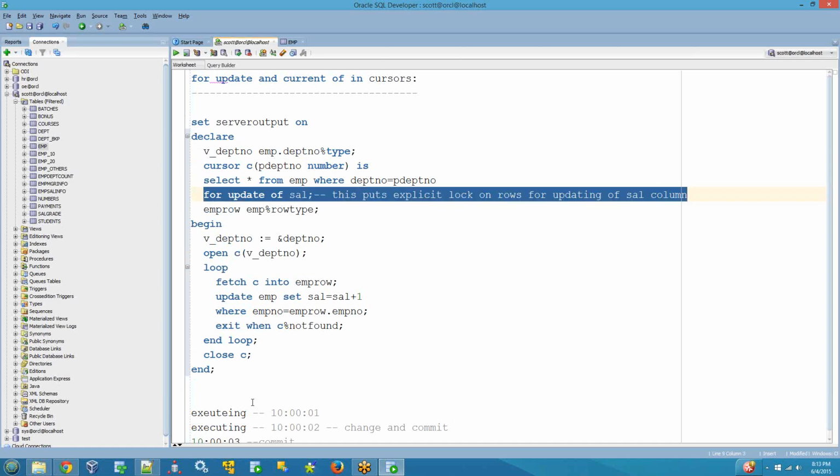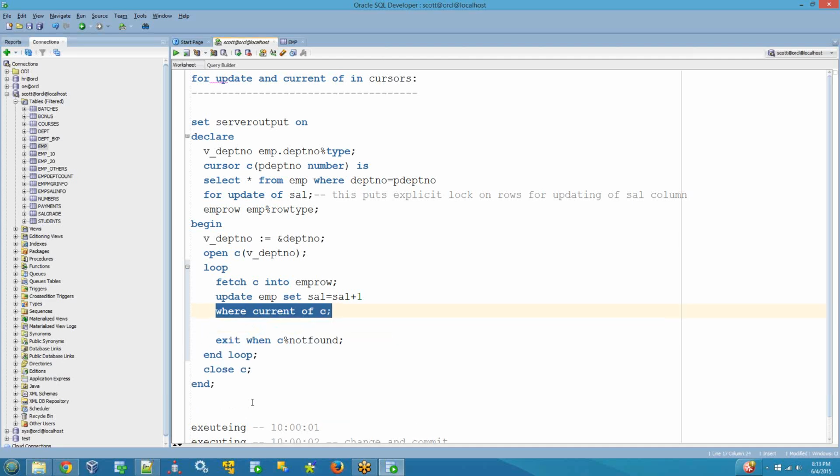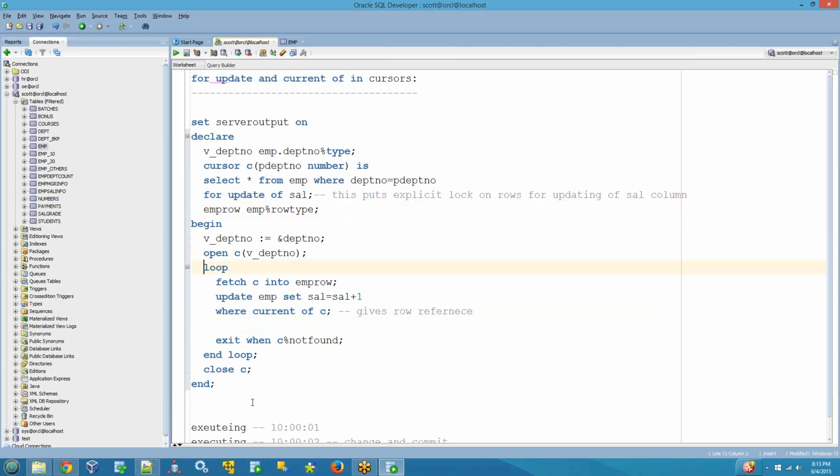Whenever you open a record with FOR UPDATE OF, we don't need to use a WHERE clause. Here you can simply type WHERE CURRENT OF C, which will give you every row reference. Inside my update statement I am using WHERE CURRENT OF cursor.